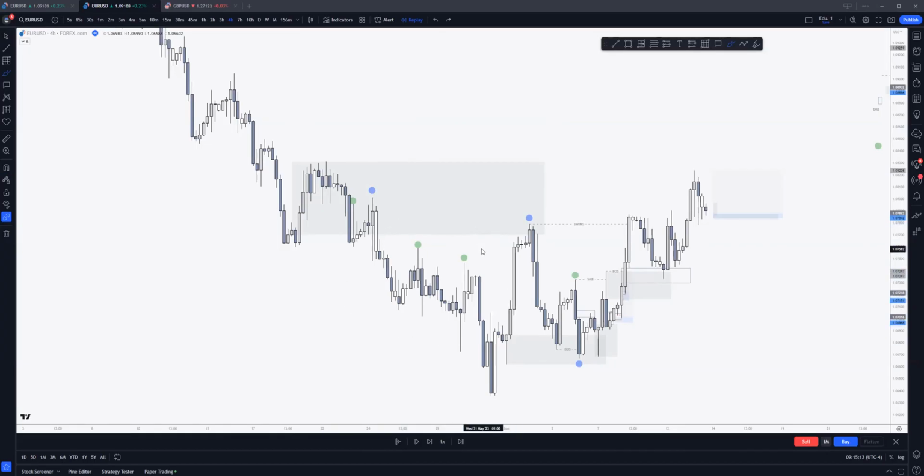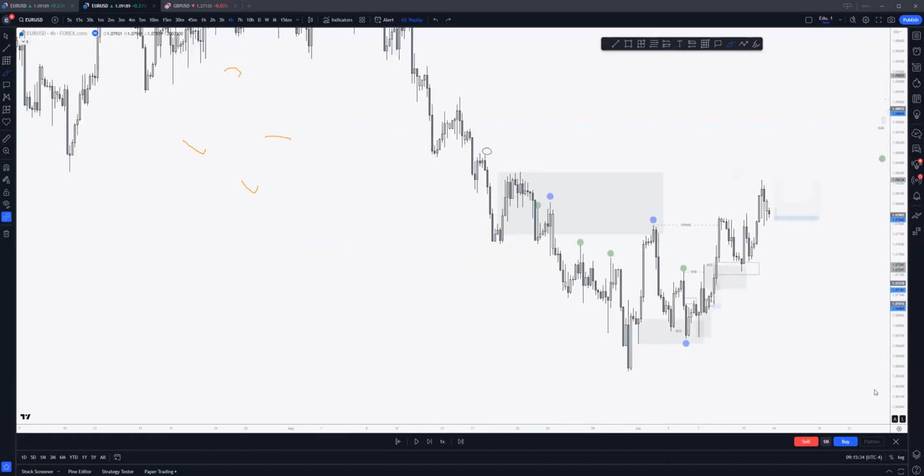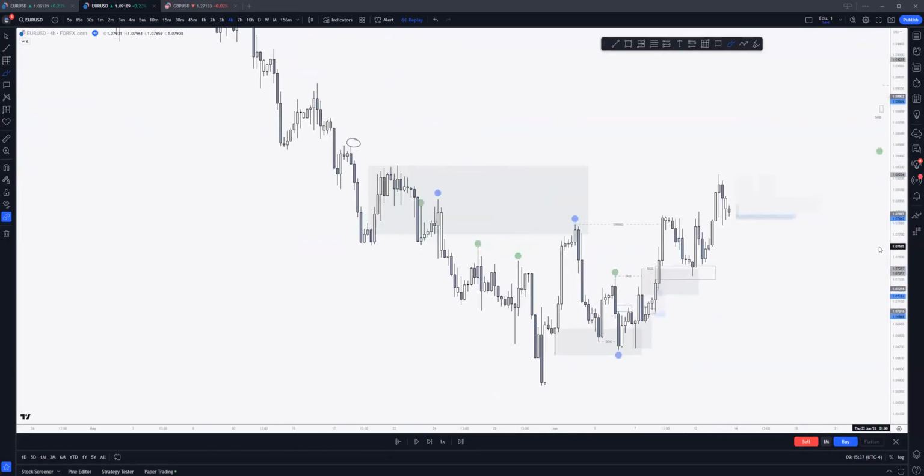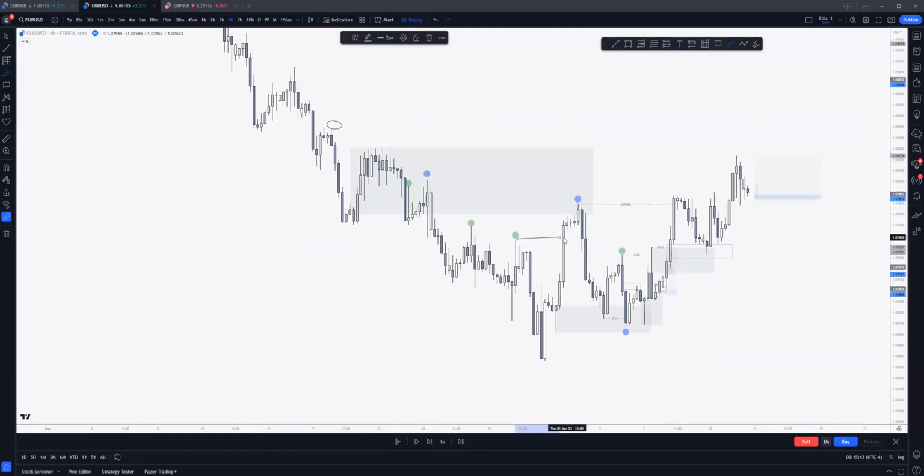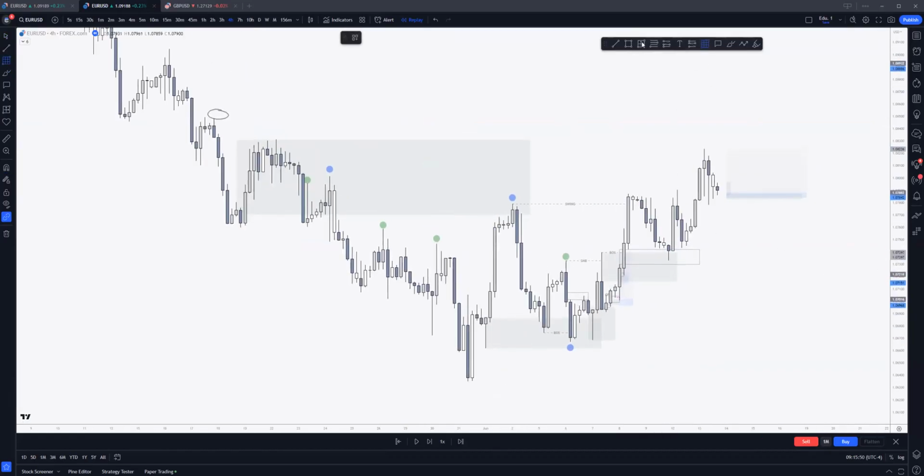Well, it could have played like this, like that, like that, like that. This is where it gets a little choppy, right? So I'm not sure, I stuck to my guns to the higher time frame because it was more obvious to me. And I was hesitant to take longs as well, so I wanted those extra confirmations anyway. But if you were open to taking longs here, you would have actually been on the right side and got some fantastic trades. Anyway, going back to first line of defense here.